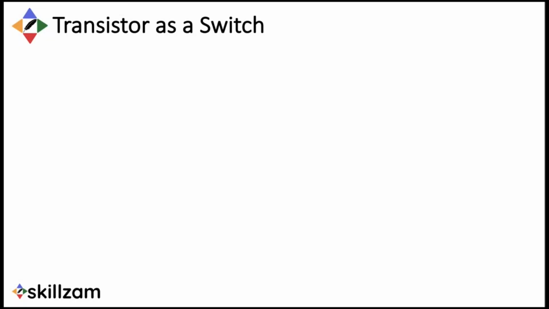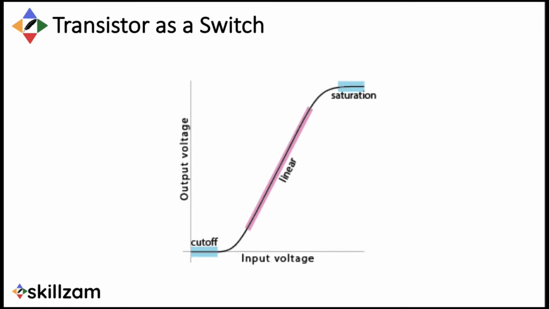Transistors as a switch. The transistor is a fundamental building block of electronic circuits, where they are used as on-off switches. You have learned that a wire can either have a voltage or not have a voltage on it. The reality is more complicated. The on-off picture of a wire, a transistor, or a logic gate output is a simplification and abstraction. This is a rough graph of actual input-output behavior of a transistor. So don't worry about the details.